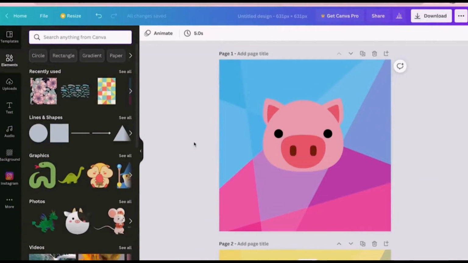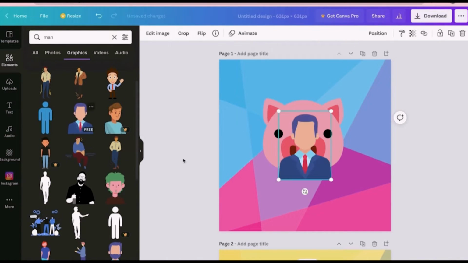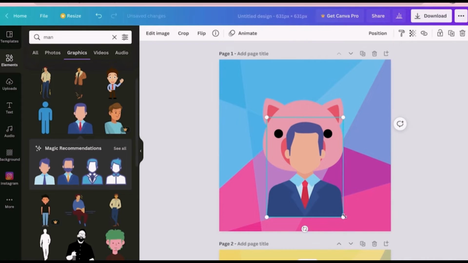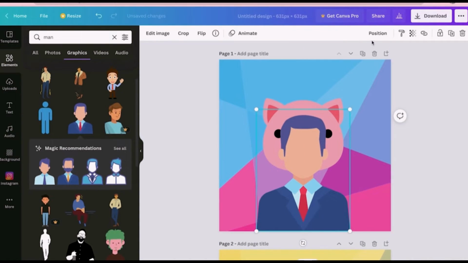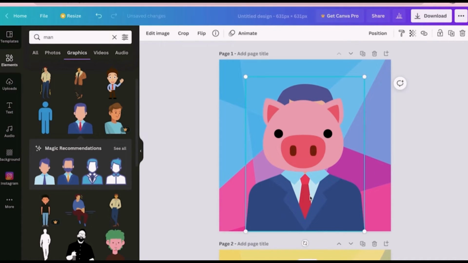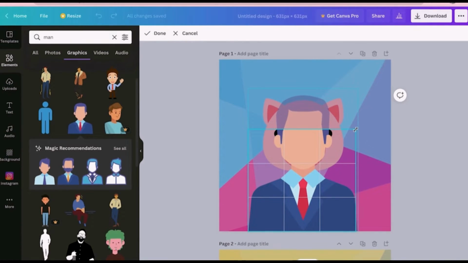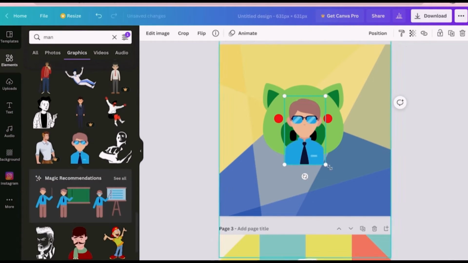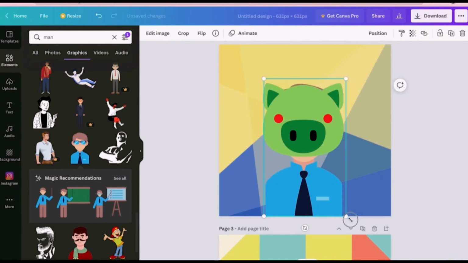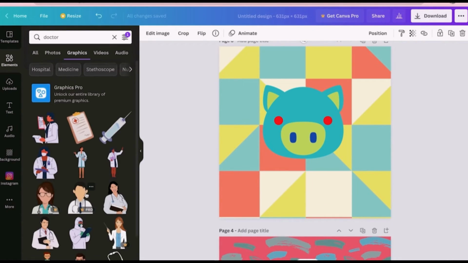Now my third layer of variation will be the outfits. You can search for either a man or a woman outfits. Go to graphics, and there you see there are a lot of images like these. You just need to resize them and position them backward. Now while repositioning, if you're facing such issue that your image is popping out, you can crop the image and you are done. So like this, I'll give different outfits to all the NFTs. You can also search for some occupations like doctor to get different outfits.